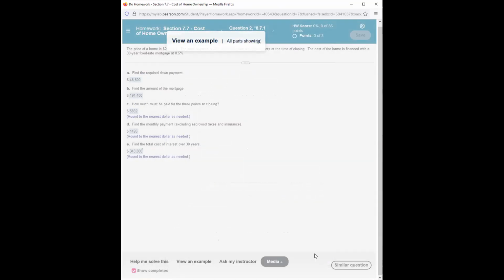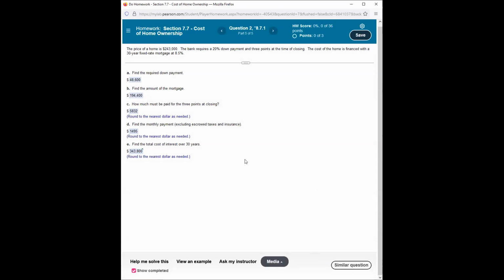All right. Anyway, so that's number 2 on the homework. You have questions similar to this, asking you to find the down payment, how much you're going to borrow, and deal with the point system, that type of stuff. I think after the first couple of recessions they lowered the rates to help us out, but now we have inflation, so they gotta raise it. Just how it is.